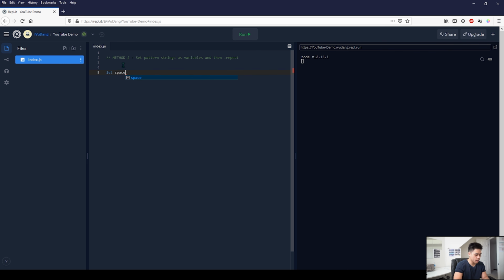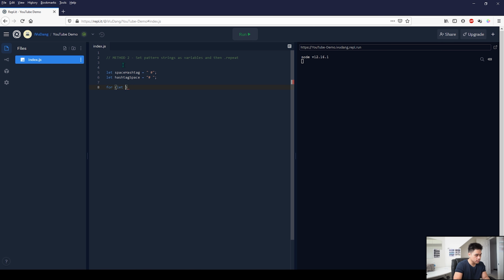Let spaceHashtag equal quotation space hashtag, and then semicolon. Let hashtagSpace equal quotation hashtag space quotation, and then close with semicolon.